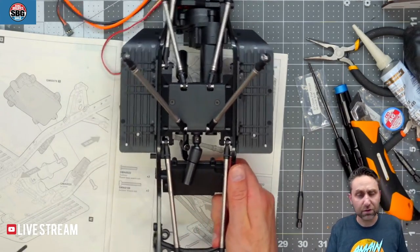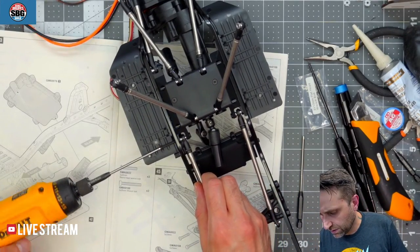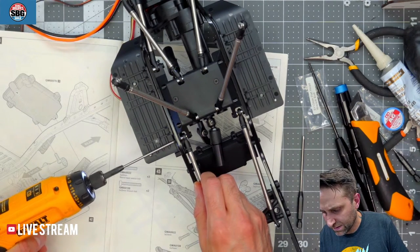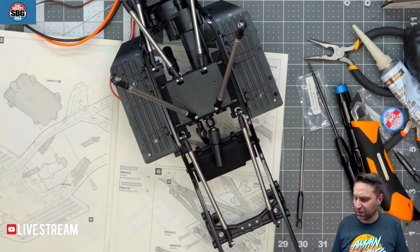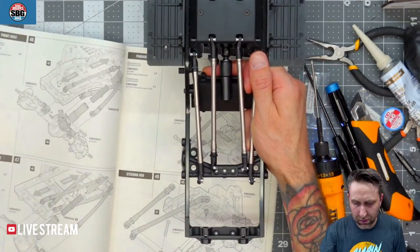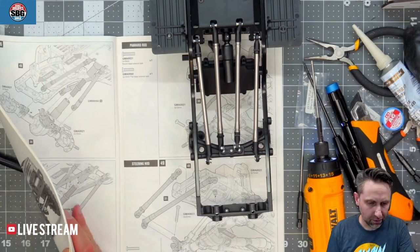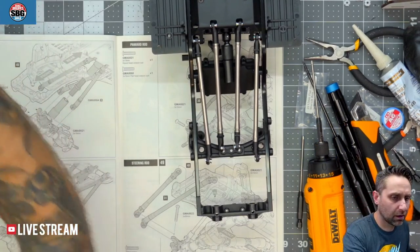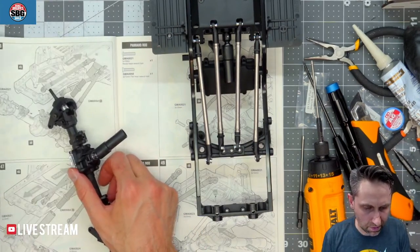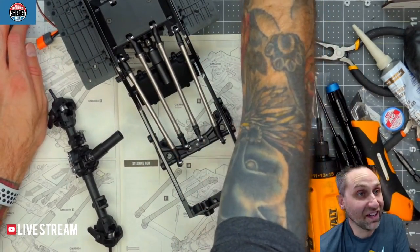Anyone have recommendations for boat sides for a TRX4? I know there are a couple of 3D printing guys that make stuff, but I don't know if it's specifically for the TRX4. I bet we're putting axles on now — yep! They want to start with the front. 3x15s — didn't even have to hunt for those. Remind yourself to keep drive shafts in phase when putting these together.